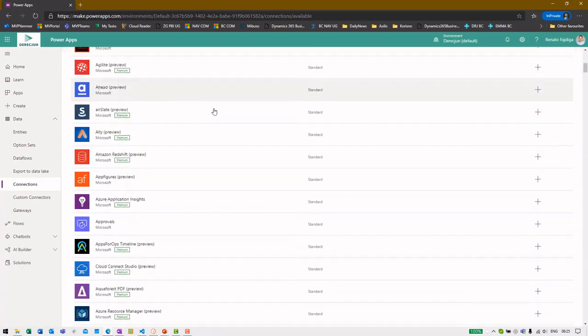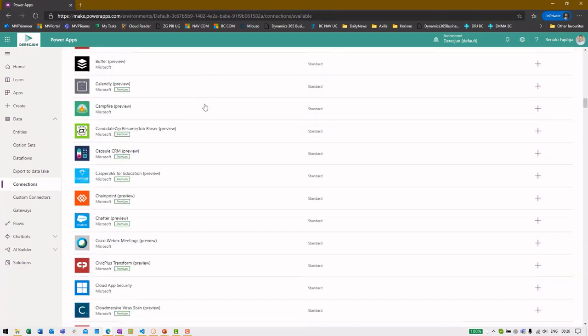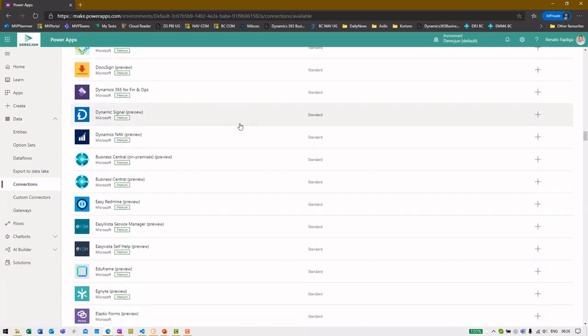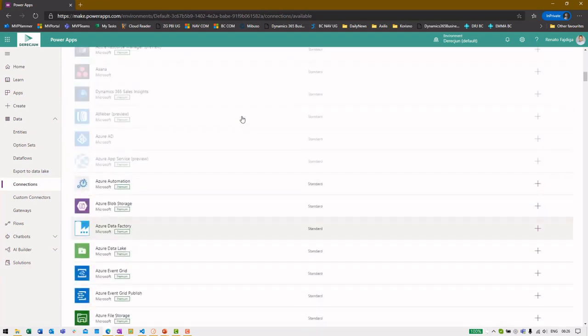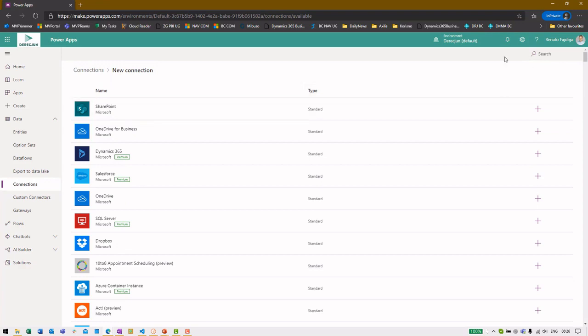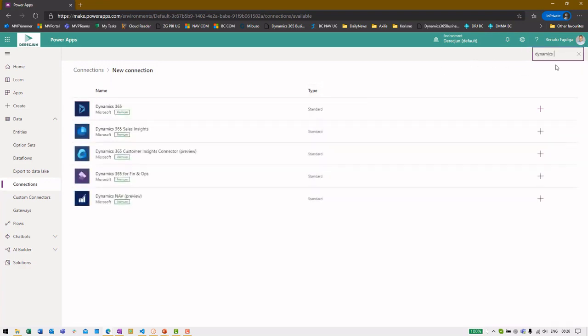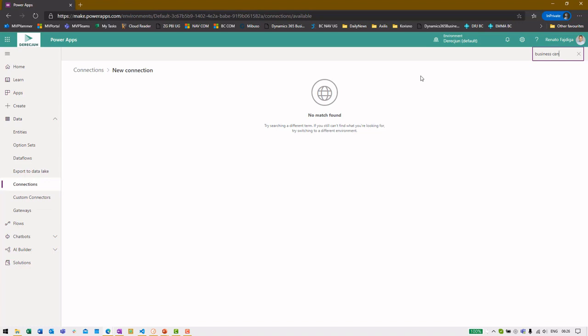Here I will see all the Microsoft connectors for all the services which are able to connect to Power Apps, but I will search for Dynamics Business Central.